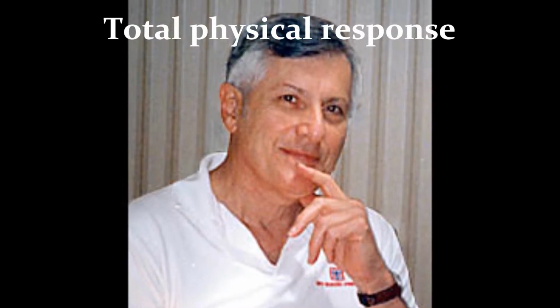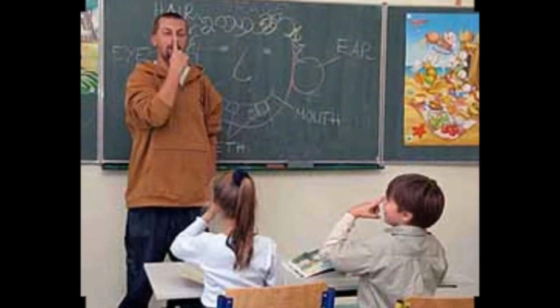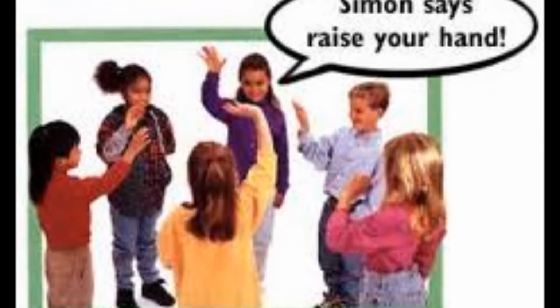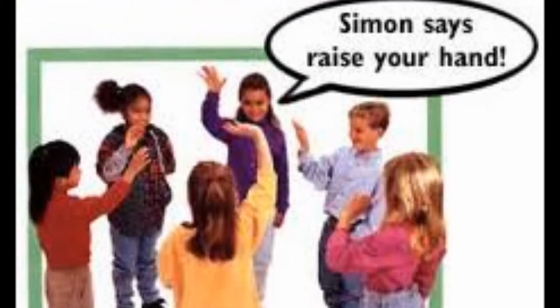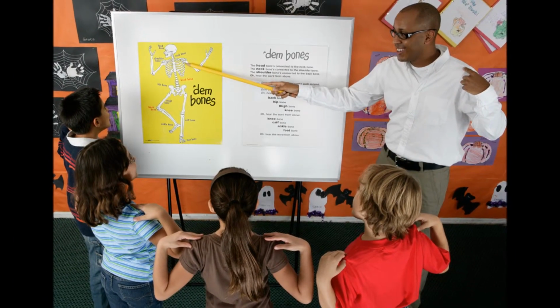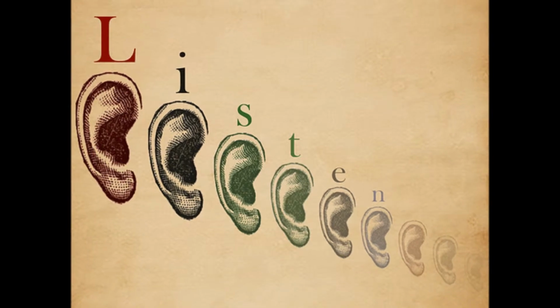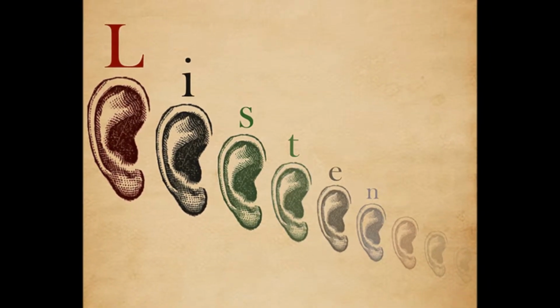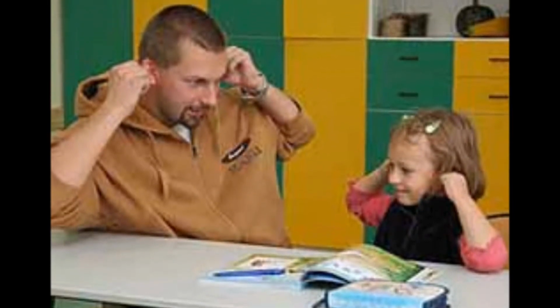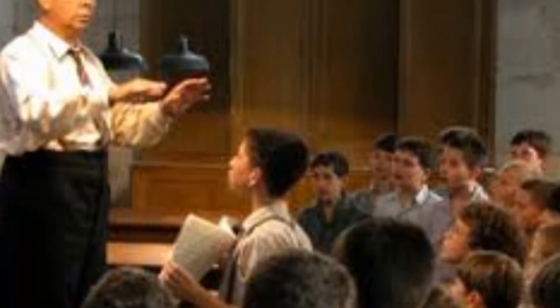Total physical response is a language learning method developed by James Asher. This method is based on the coordination of speech and physical movement. In fact, in this method, the teacher gives direction to the students in the target language, and they have to respond using body movements. This method gives importance to listening, which Asher considers the means to learn a language. So this method is based on the use of physical movements in reaction to verbal input in order to reduce student inhibitions and lower their affective filter.